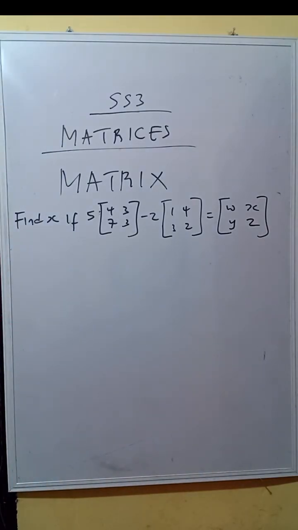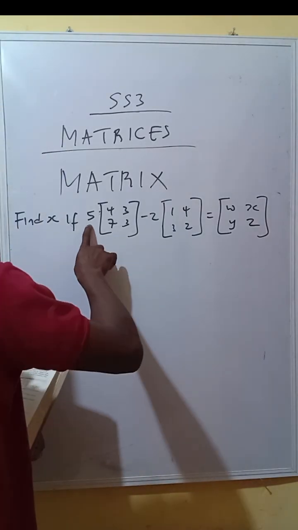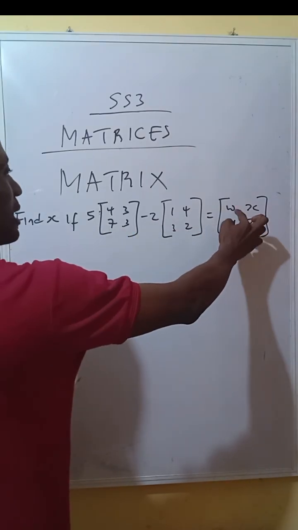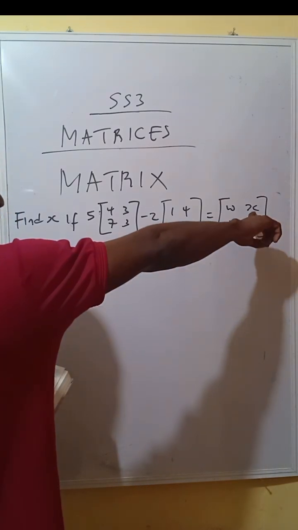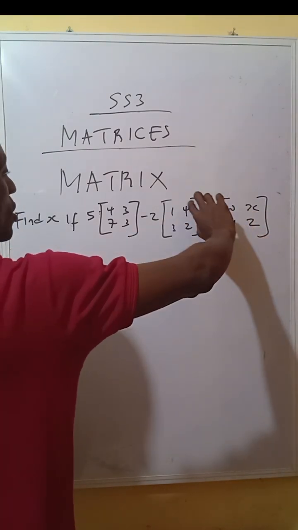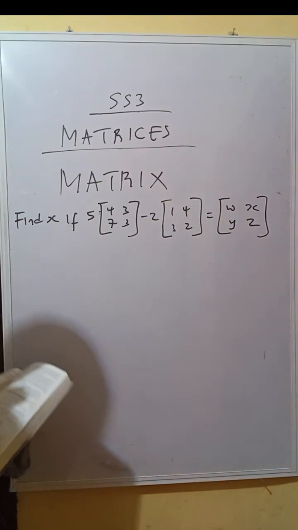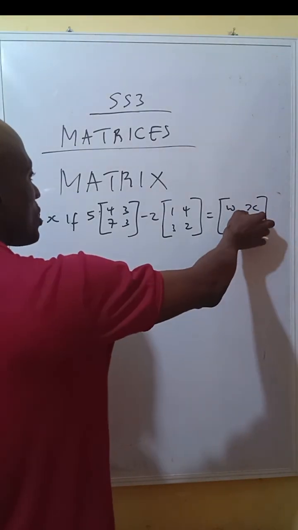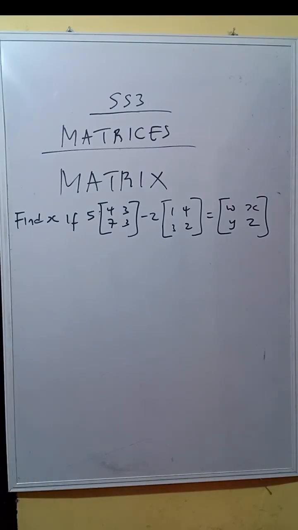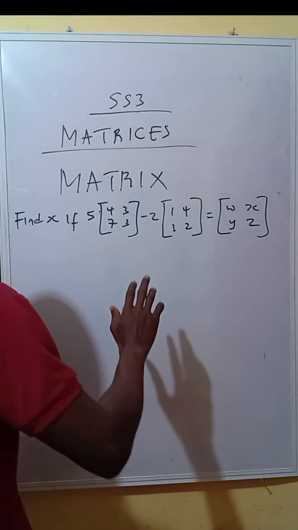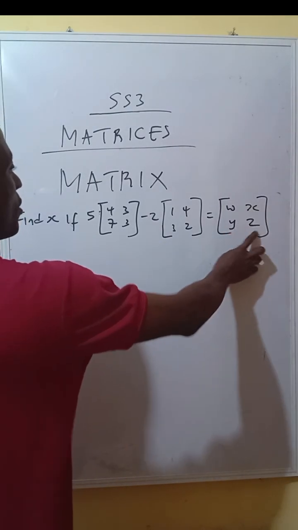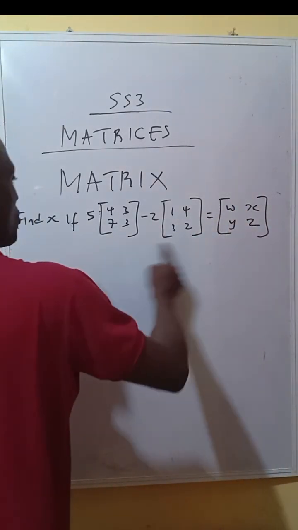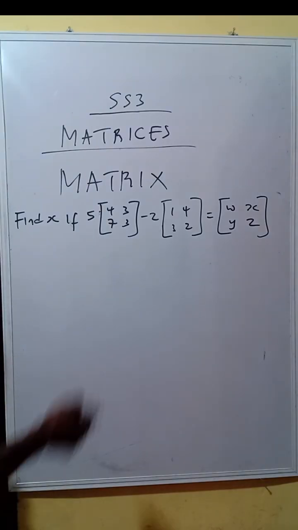It's not difficult though. It means that the scalar multiplication of 5 and this, minus the scalar multiplication of 2 and this, will produce a matrix with these entries. What is this entry that is in the first row, second column? That's just the question. Don't be bamboozled by having algebraic terms here. You just want to find the entry that is in this position when you do this.